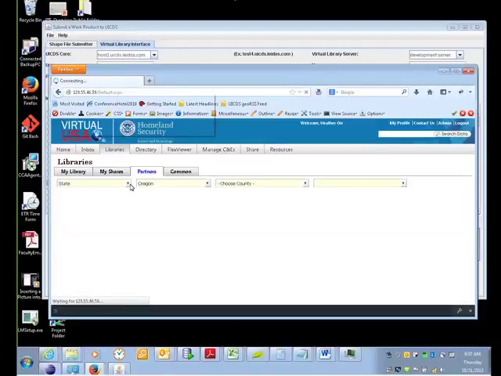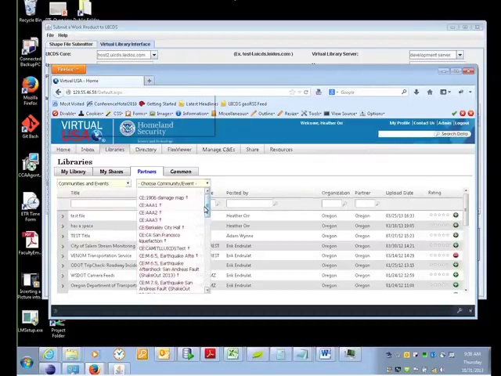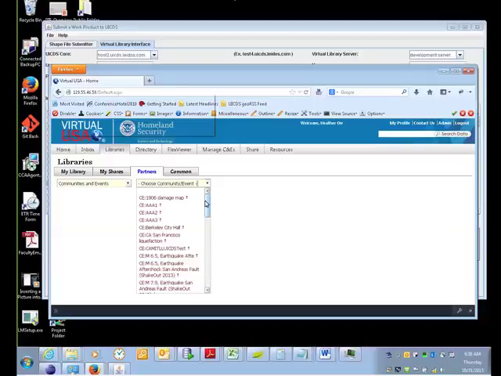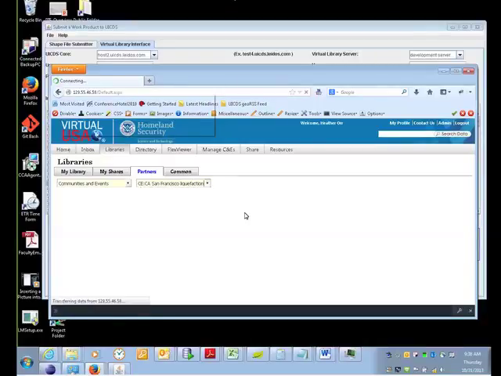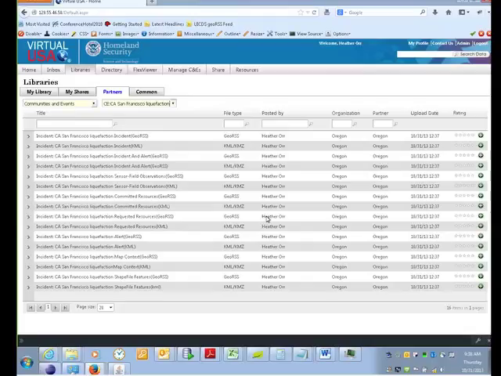This is setting up the connection between the virtual library and UICDS so that as you are creating any of your incidents or field observations or anything out there, they are automatically being shared between UICDS and the virtual library. So an administrative function that you won't normally see unless you're a UICDS or a virtual library administrator.